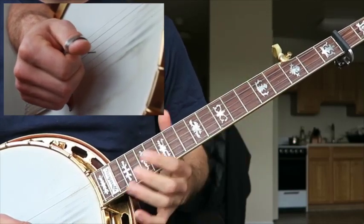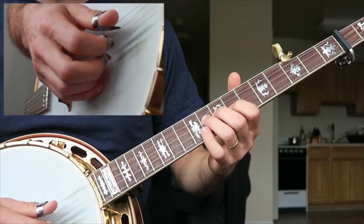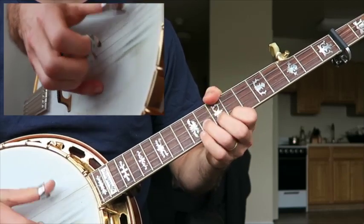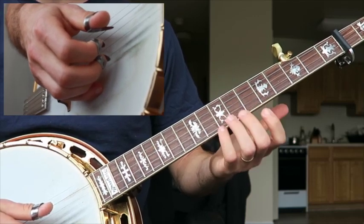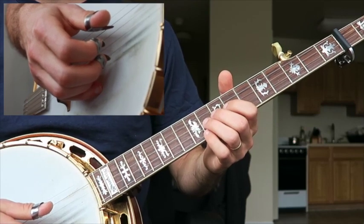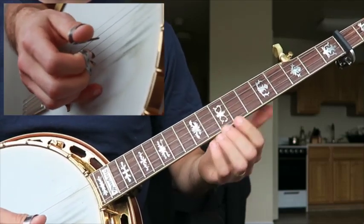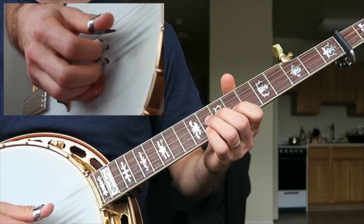But in the up-the-neck break, I'm starting out with an ascending chromatic lick, and I'm going 1, 2, 3. So I'm starting on the and of 3, if you will, or I guess the E, 1 E and a 2, 1, 2 E and a 3, 3 E and a. And so what I'm going for is that note right there, and I'm just leading up to it with this chromatic lick.